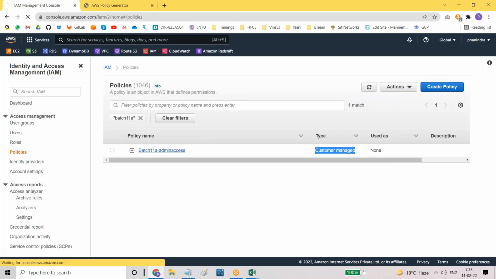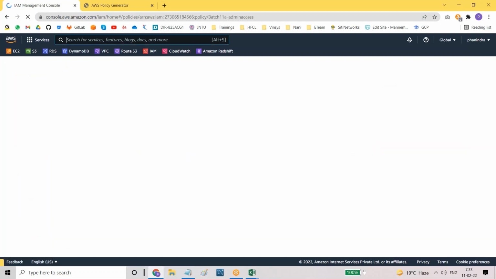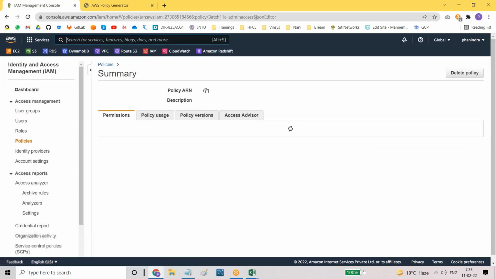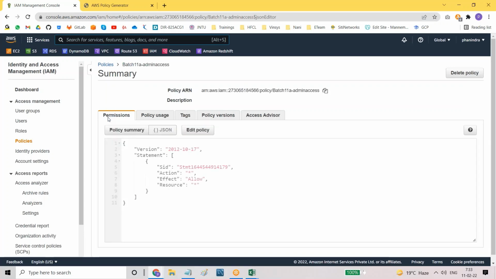If you open the policy, you can see the code. For that particular policy, here you can see the permissions. What is the service you are going to add? Action will be all, and the resources also will be all, meaning I want to work with all the resources, and the effect will be allow, meaning I want to provide the permission.